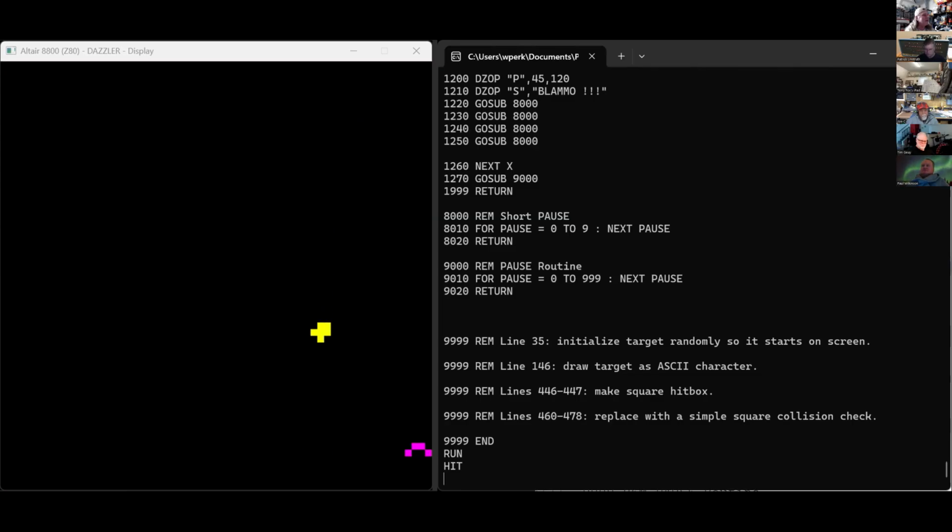It's always moving before I can shoot them. Well, that's the challenge. I'm hitting the wrong numbers. But anyway, you can see it's kind of neat.